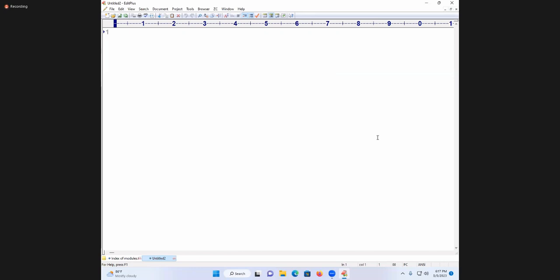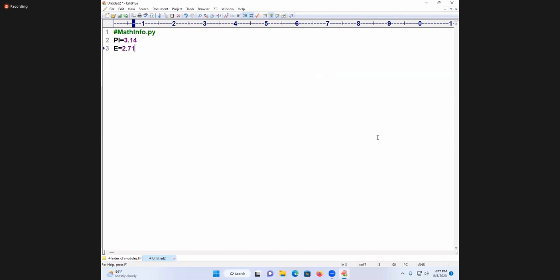Beginning example. I am taking an example like this: mathsinfo.py. Pi is equal to 3.14. E is equal to 2.71.